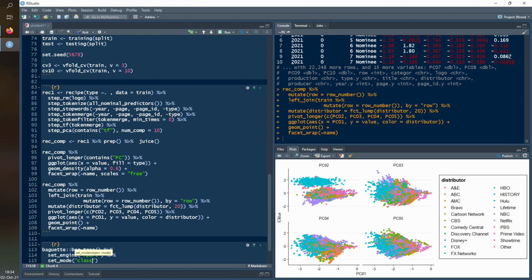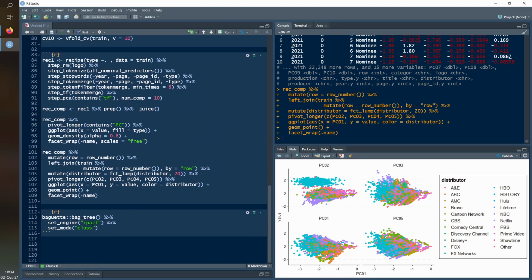I like the bag tree model. It's comparably faster than other tree models like Random Forest and XGBoost. It's much faster for classification, and it gives comparable results. Models are also much smaller. Okay, this is our model.